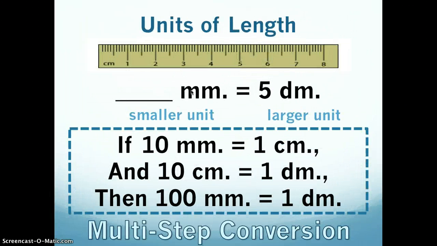All right, go ahead and try this one. We have a smaller unit changing into a larger unit, but this one is more than one step. If you want to take your time, pause this video and try to solve it. But keep in mind, if 10 millimeters equals 1 centimeter, so 10 chain links is the same as a ladybug, and 10 ladybugs equals the length of your hand, then you would need 100 chain links to equal the length of your hand. 100 times 5 gives you 500.